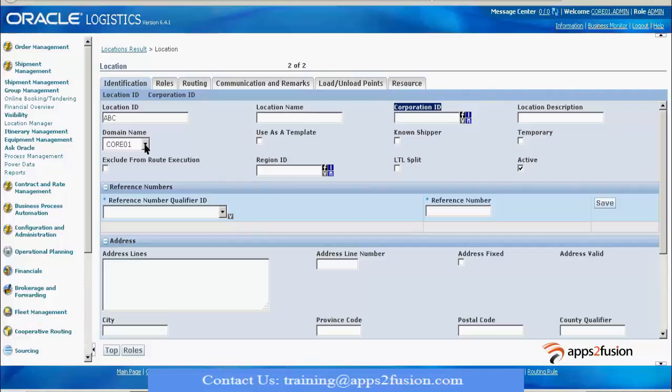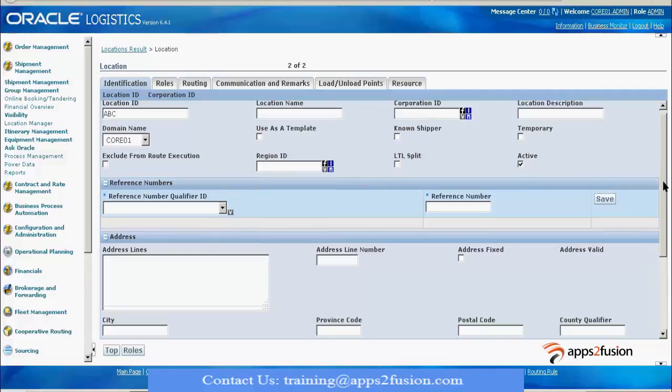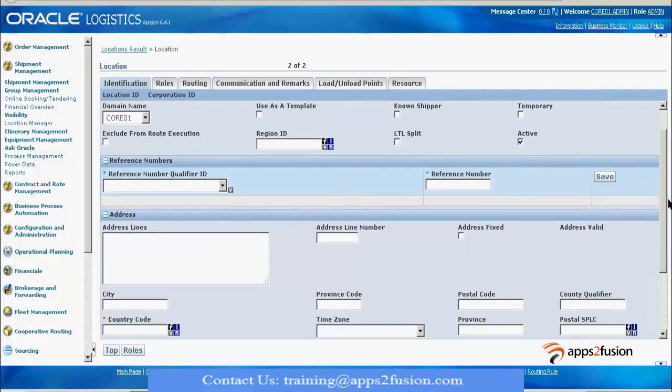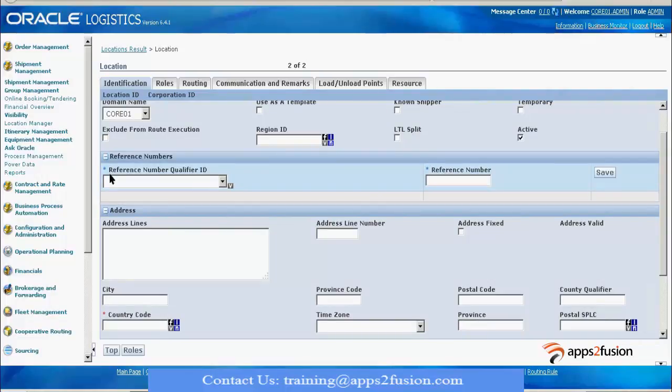So here we'll mention the location ID. This is the domain name, and then if we would like to give any location name, we can specify it here. Any description if you want to give. Corporation is not mandatory, but it's good to know information. And then if you see anything in blue asterisk, that means this is something which is required, but it is not that mandatory.